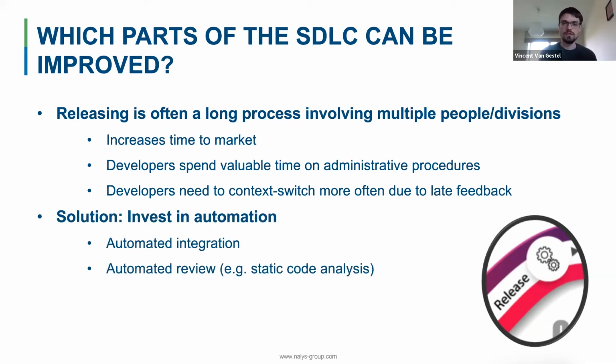For the macro scale, an automated integration process where you have some sort of staging area where all of the latest stuff is gathered will make it possible that when the time comes for the release, it shouldn't be more difficult than just pressing a button. On the micro scale, we can look at automating certain aspects of the review so the human reviewers can focus on the really important stuff, the actual implementation, and the bots can do the static code analysis or the style checking and so on.